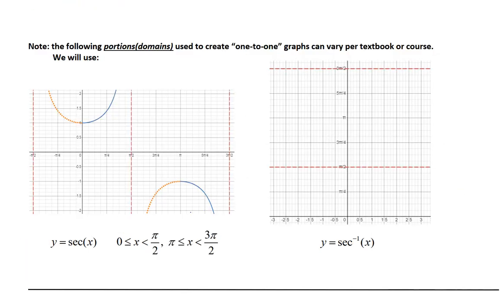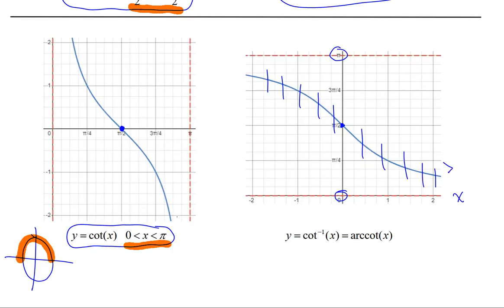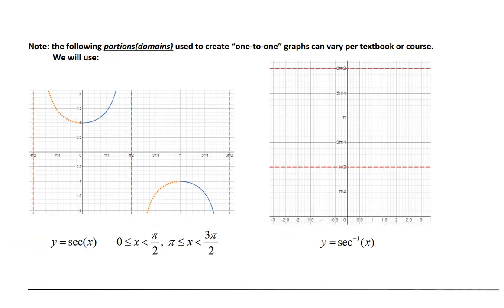Well, for the rest of these, like secant and cosecant, the portions that are used actually can vary depending on the context, and so that just should be noted. This is not the only way to clip these, but it's the way we're going to do it in keeping with our textbook and finding it convenient to use.